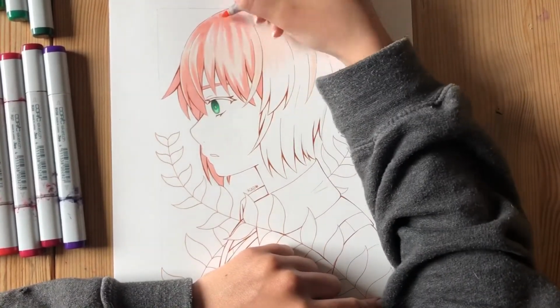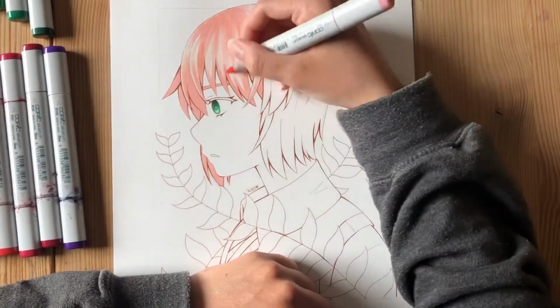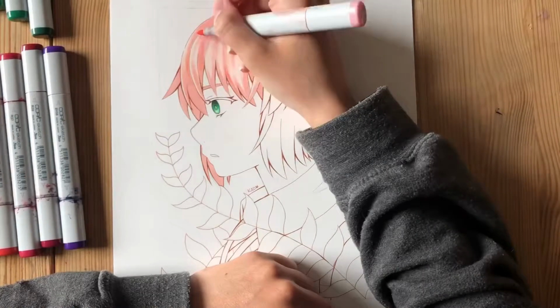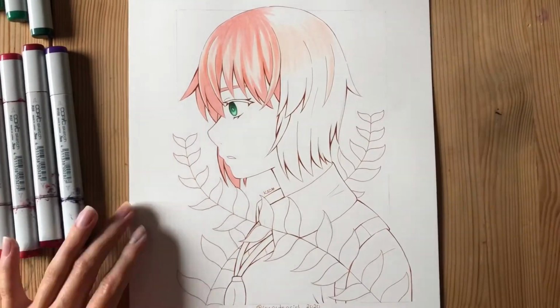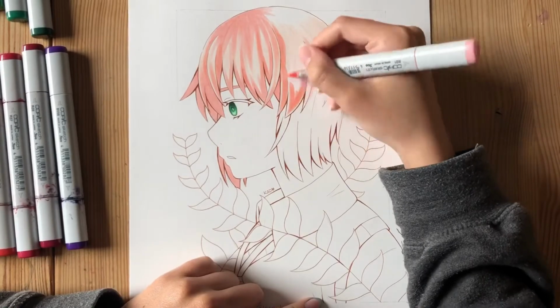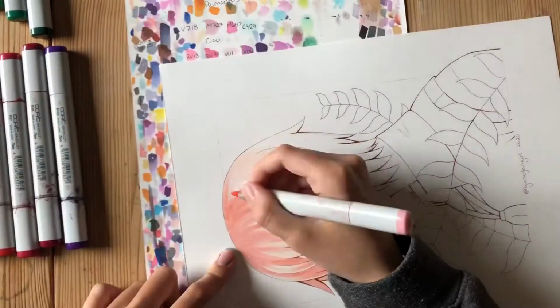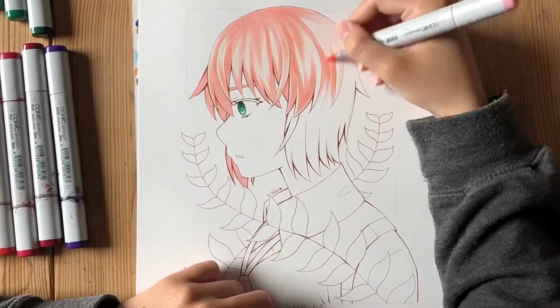I have little to no experience drawing faces from the profile view, so this was really difficult and frustrating for me. When I put a finger over the neck and hide that, the face looks a lot better, so I wonder if the placement of the head is just off. So note to self, practice more on drawing faces from the profile view. I definitely avoid that like the plague.